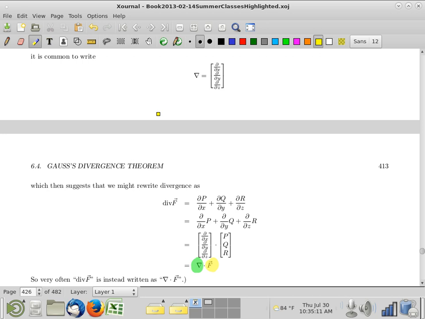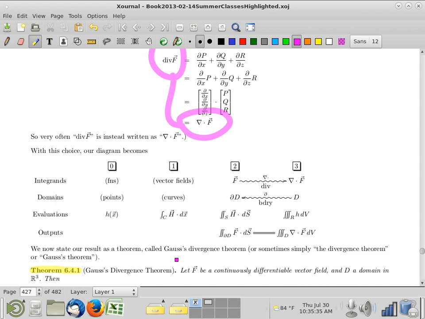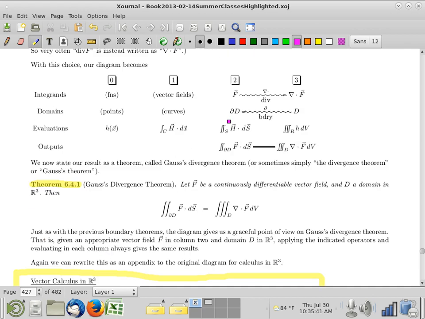So, kind of a weird notation, but it's actually really slick if you think about it. Del dot f. It's just really easy to write down on the page. It's kind of wonderfully coincidental seeming that it works out, that the notation makes so much sense. Very common notation. So you're going to see that all over the place. I like to use it a lot as well. So the punchline is that's how I'm going to very often represent it on the diagram.